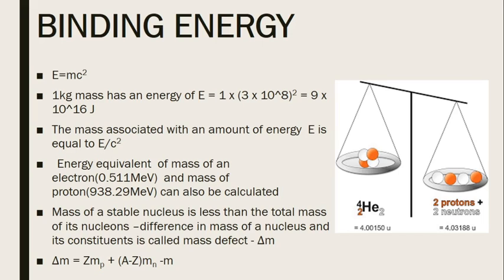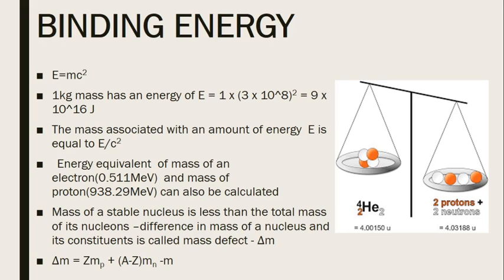The mass associated with an amount of energy E is given by E by c square. How? By taking m is equal to E by c square. So the mass associated with an amount of energy E is equal to E by c square. So Einstein's mass energy relation emphasized the energy liberated, which is contained in the mass of ordinary matter. So this mass incorporates energy and this energy is liberated. And he explained this energy liberation contained in the mass of ordinary matter.